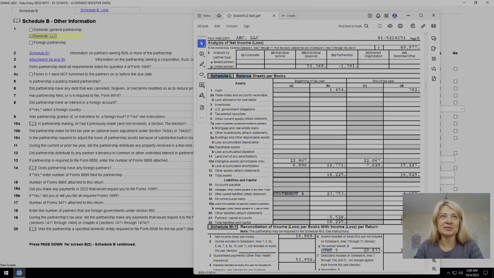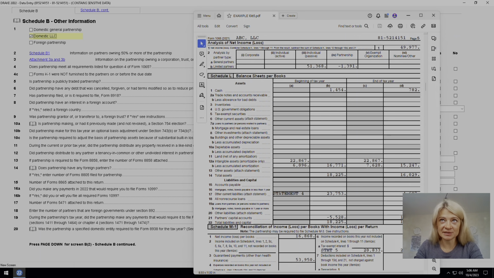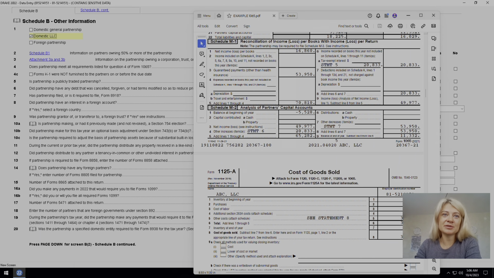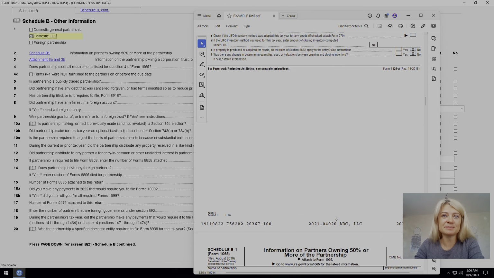So this is Schedule L. That's information we also need to copy because they prepared it last year. I think the client would like to see it this year as well, so we'll use this information. I see they had cost of goods sold, so that's important to remember when we enter information from the profit and loss.